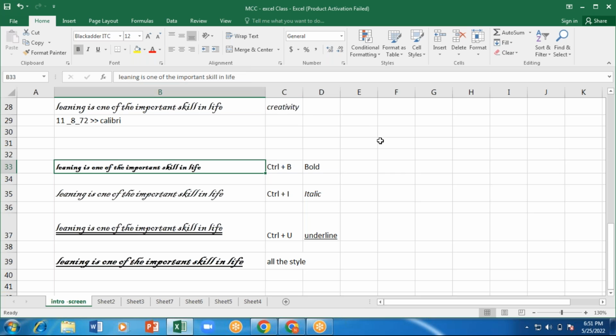There is a shortcut key for increasing and decreasing font size, whereas that is used for Word and PowerPoint. It is not used here.